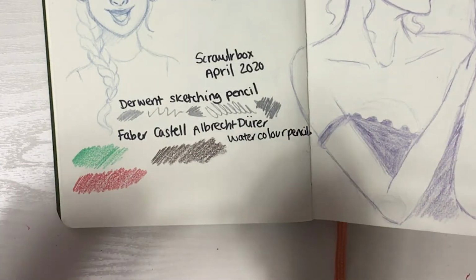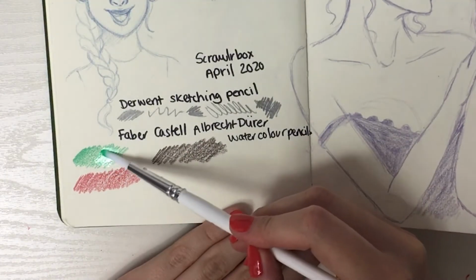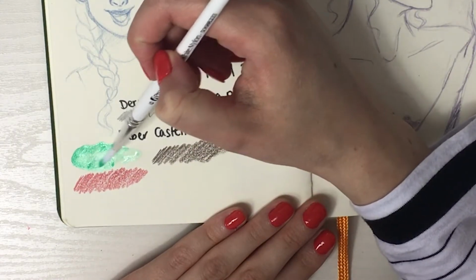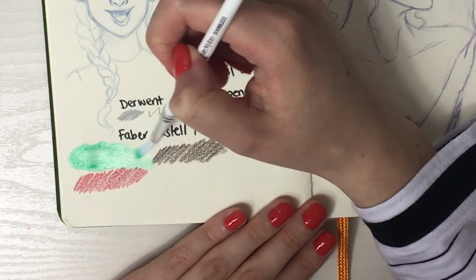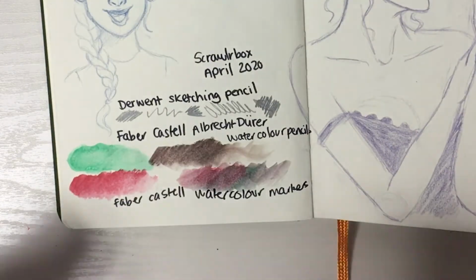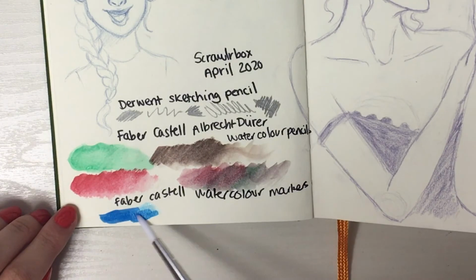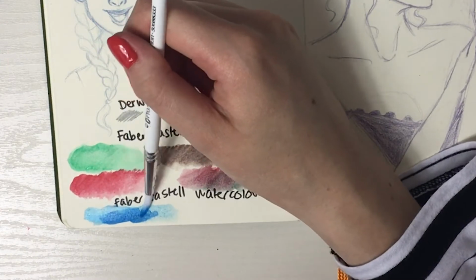Okay, let's test some water with those and see what happens with the brush. Okay. Ooh, that picks up really quickly. Yeah, see, what I don't like about watercolour pencils is that you can still see the stroke marks of the pencil. But that isn't too bad. A little bit of work. That's pretty. So if we draw that onto a palette and then water it down, that should look really nice.